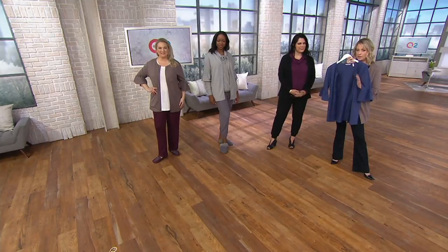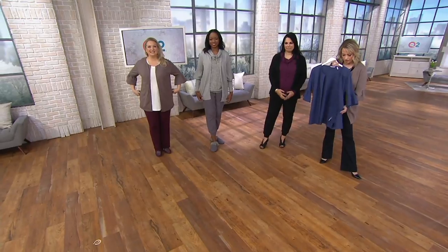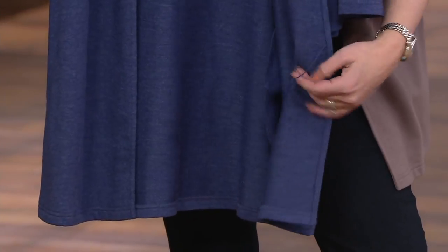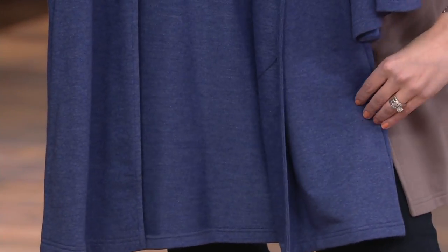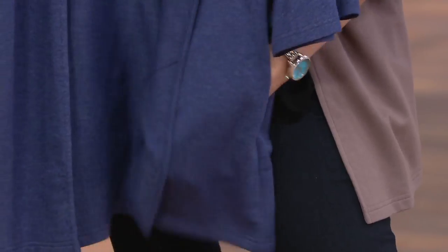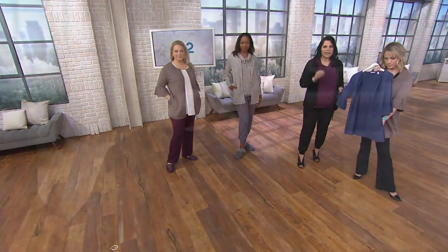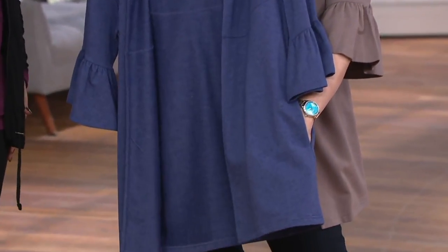I want to show you that with Anybody, when you see the value on this line, you might expect they've cut corners somewhere. Here at the pocket, even the pockets are attached — you can see there's a stitch there that keeps them in place. And that also reminds me to mention: there are pockets in this cardigan. They're not sticking out or drooping down — you almost forget they're there because they melt into the fabric. You don't want anything drawing attention to the hips or making them look bulkier.